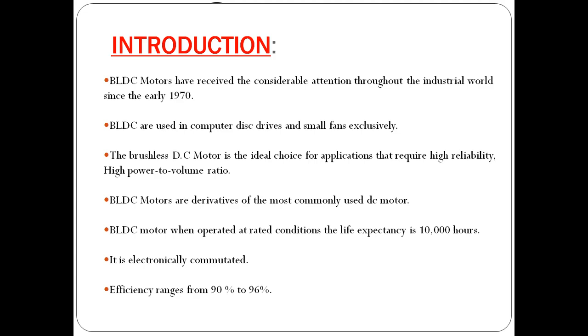Okay, ma'am. The brushless DC motor is the ideal choice for applications that need high reliability and a high power to volume ratio. BLDC motors are derivatives of the most commonly used DC motors. When operated at rated condition, the life expectancy is 10,000 hours. It is electronically commutated, so we have to design an electronic circuit for the control of the BLDC motor, and the efficiency range of the BLDC motor is 19 to 96%.